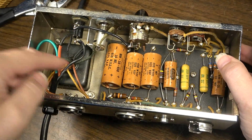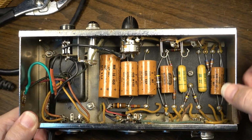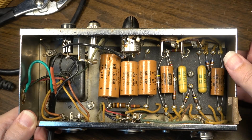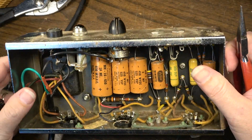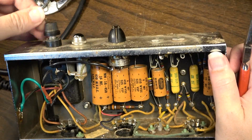Uncle Doug goes to the switch first, and he has some good arguments for it, and I can't necessarily blame him for his arguments. I've harbored the same thoughts myself in the past, and I just decided to do it a different way. But the argument he has is that there might be a situation where you leave the amp plugged in, you blew a fuse, and you're going to take the fuse out, okay?